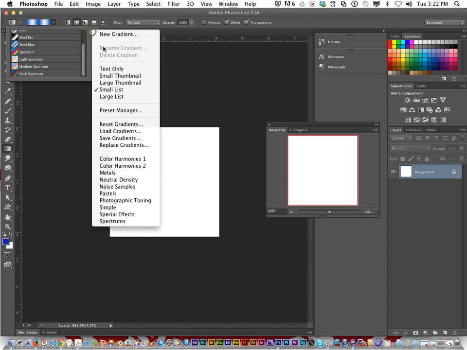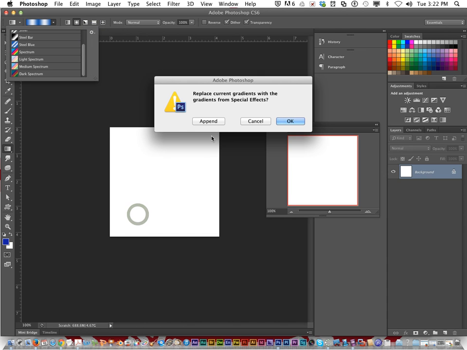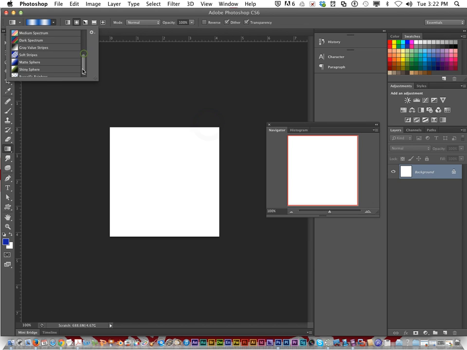So you can choose all kinds of different gradients, yeah, steel blue right there.